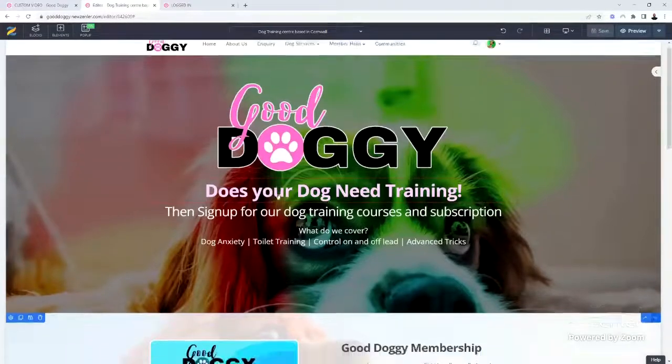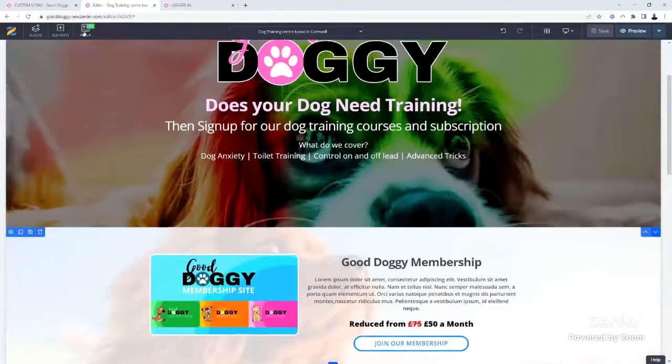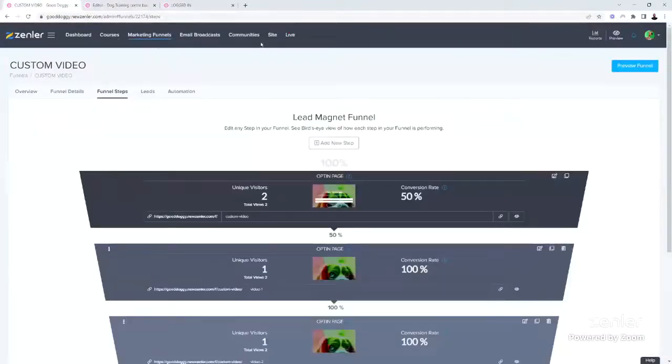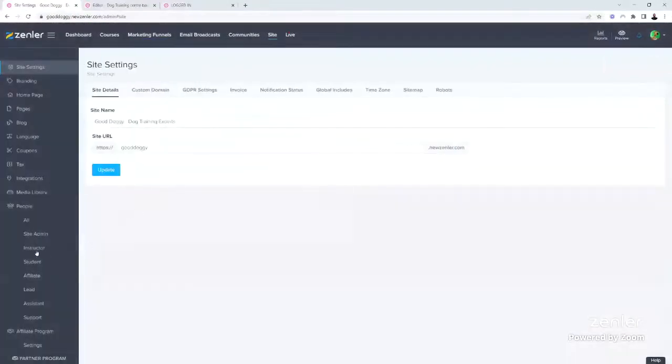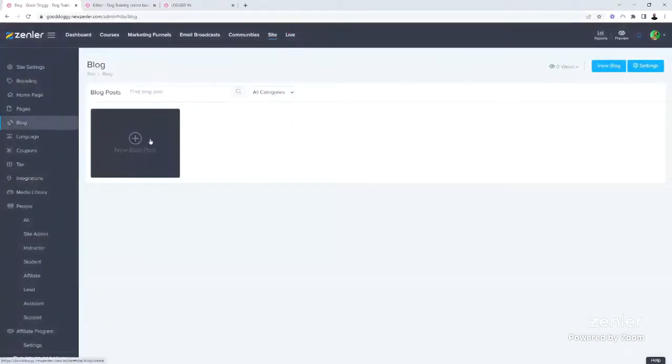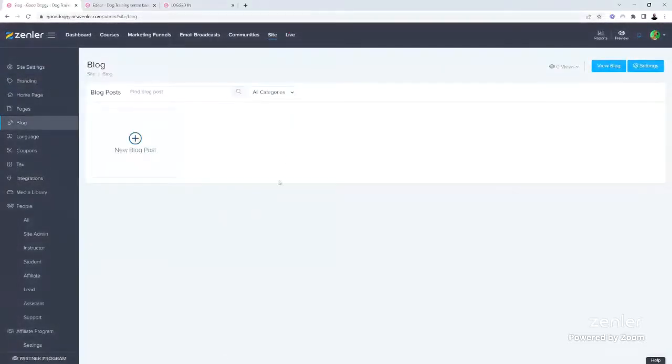I mean, you can also tie a button straight in and go to one of your blog posts. If you've got a blog post set up on your channel, again, you can just link to it. You can go into the blog post if you've created one, and you can link to that particular blog post. So all these options that are available to you are really good.